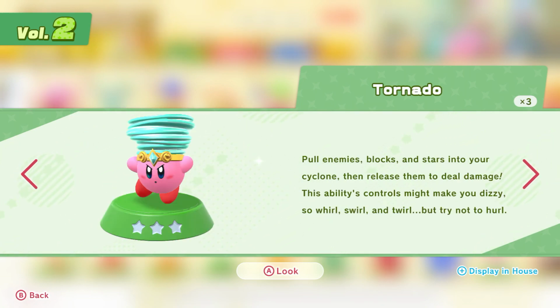Tornado. Pull enemies, blocks, and stars into your cyclone, then release them to deal damage. This ability's controls might make you dizzy, so whirl, swirl, and twirl, but try not to hurl.